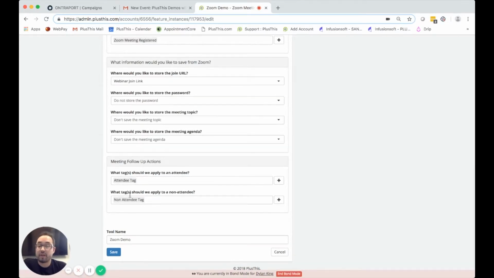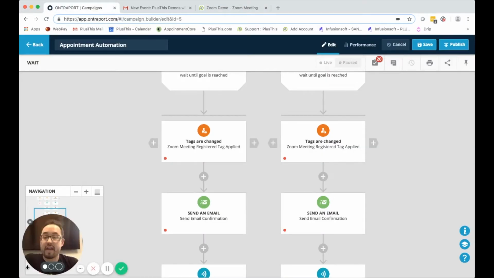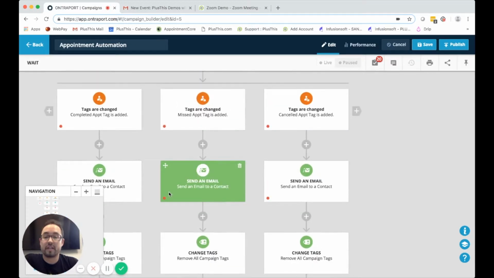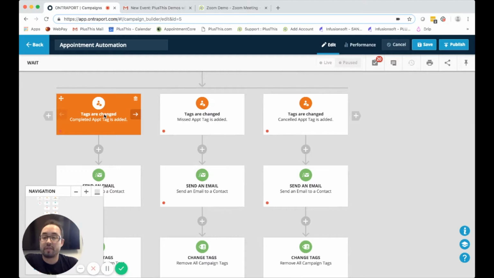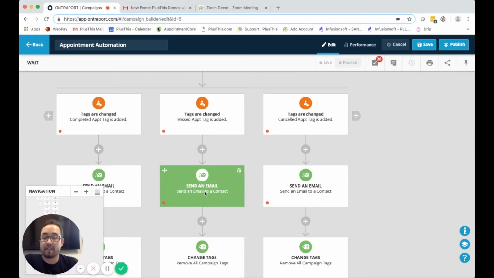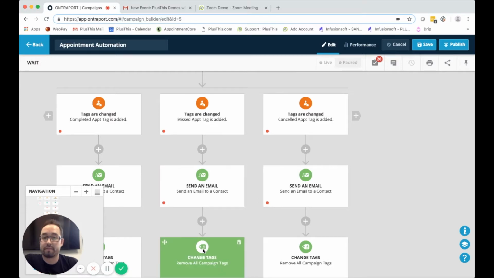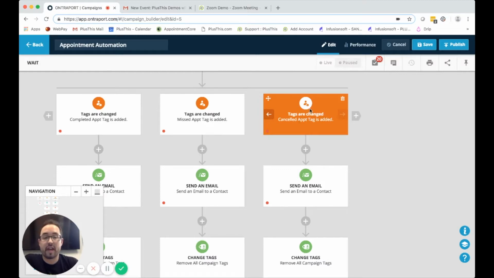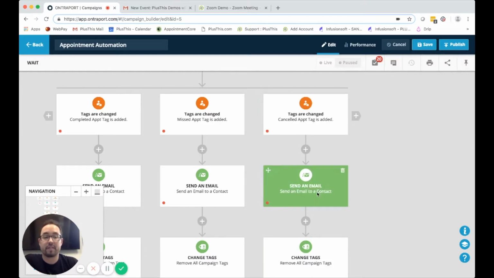What I am going to do, though, is apply a tag if they attended my meeting and apply a tag if they did not attend my meeting. So now, towards the bottom of the campaign, like you saw before, I have the ability to actually segment how I'm following them. So if they showed up to the meeting, I can follow up with them one way, and if they missed the meeting, I can follow up with them a different way. And just so you know, with the Calendly integration, when we applied that cancel tag, that's what's triggering this side, since I'm showing that now.